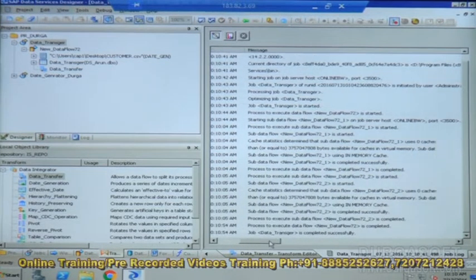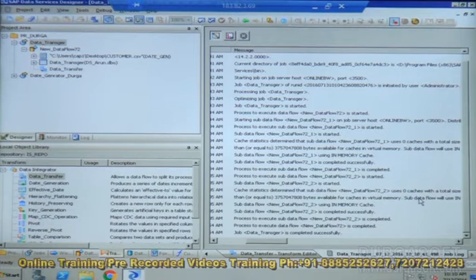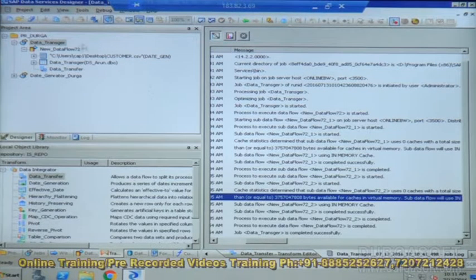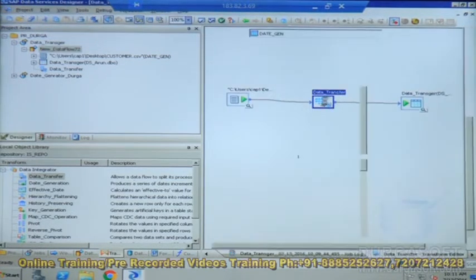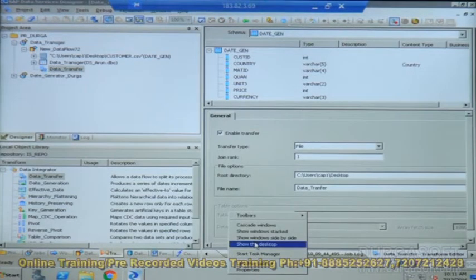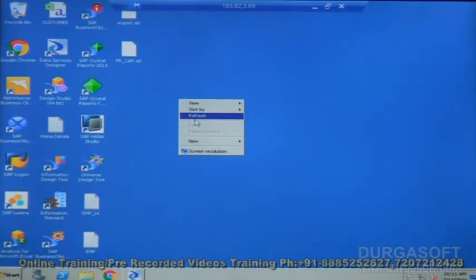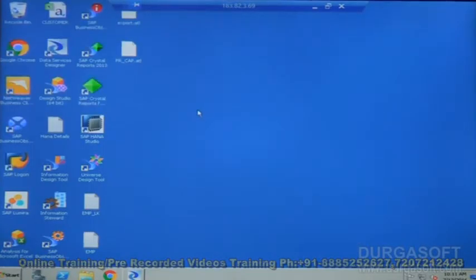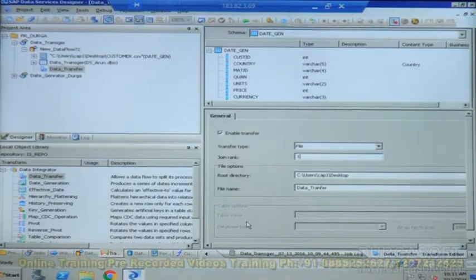It says that bytes are available for virtual memory. Memory space is not there. That's why we are not getting data. So anyways, space is not there. This is how we can get the data.